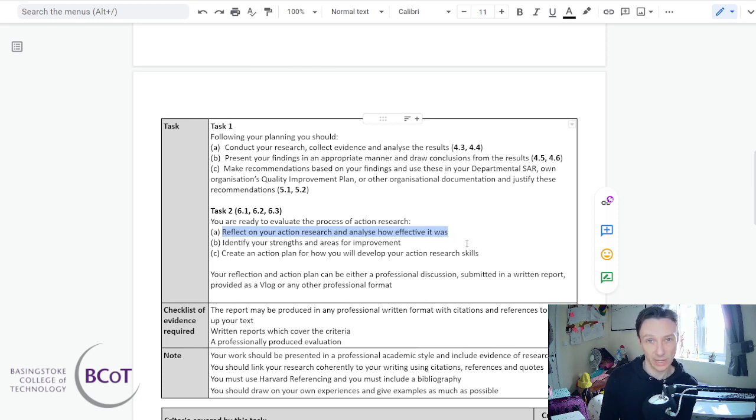Did it do what you set out to do? Look back at AR1. Look back at AR2. Did you do what you set out to do? Was it effective? Did you manage to persuade, convince, make that undeniable argument you wanted to make? Which I know some of you are thinking of making with this research.